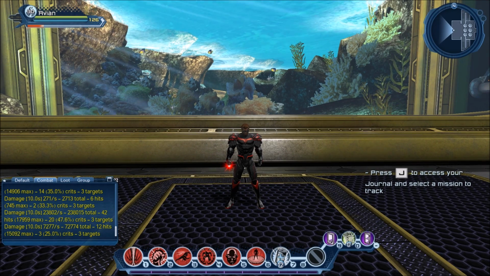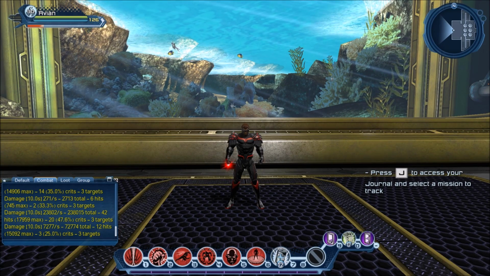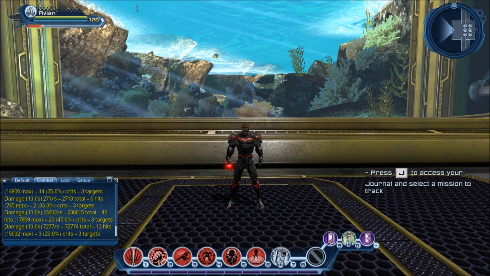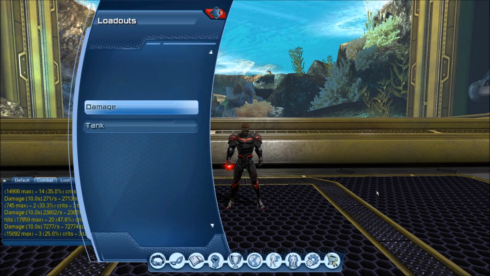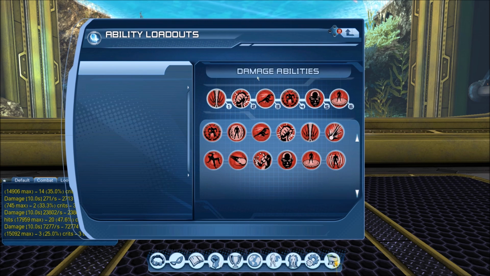Another thing that people have brought up is that Rage kind of uses up all the slots on the loadout. You don't really have a lot of variations here. The only thing you could take out of the loadout if you're using melee is really Guiding Eruption, if you want to use a supercharge or something else instead.